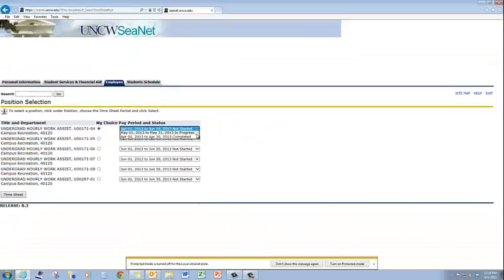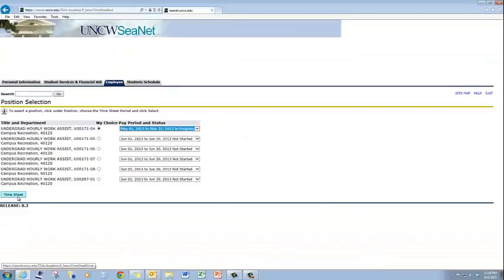You will have to select the month in which you worked, meaning you'll have to select the previous month. When selecting the previous month, the drop-down icon will have an In Progress listed next to the dates. Once you have successfully submitted your timesheet, the drop-down icon will then change to Pending.